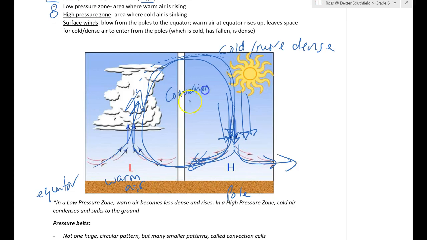Convection current, right? Where that warm air goes up, cools down, sinks back down, warms up, cools down, and sinks, right? So the reason that they've got these clouds here is as this warm air goes up, what happens to its temperature? Well, we know that in the stratosphere it gets colder. So as it gets colder, it's going to lose energy. So the water in that air, the water molecules that are in that air, are going to condense.